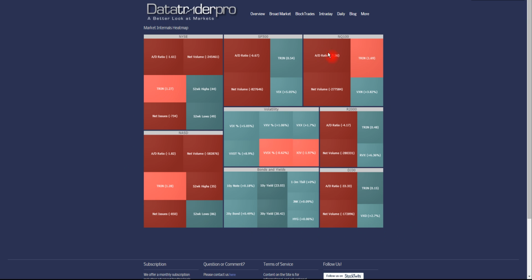Very easy to tell when there are large divergences, as there are now, between, say, the S&P 500, which is a negative almost 7-to-1 advance-decline, and the NYSE, which is actually not very bad. Same thing with the NASDAQ Technology Index compared to the broader NASDAQ exchange level number of stocks. Russell 2000, fairly bearish. Dow Jones internals were the most bearish, but remember you're only measuring 30 stocks, so it's very easy for that to swing extreme one way, extreme bearish to extreme bullish.